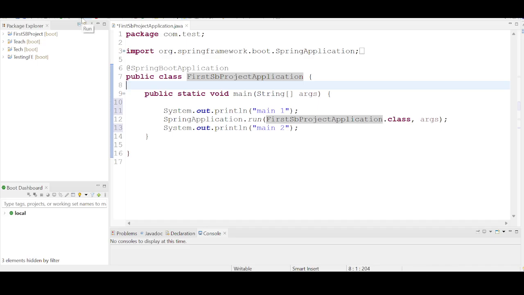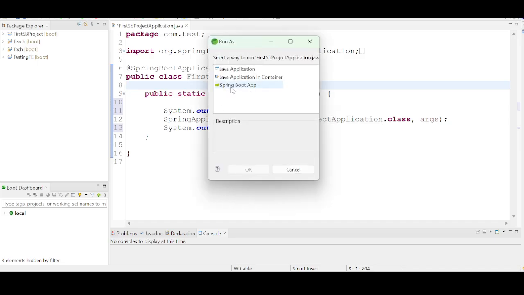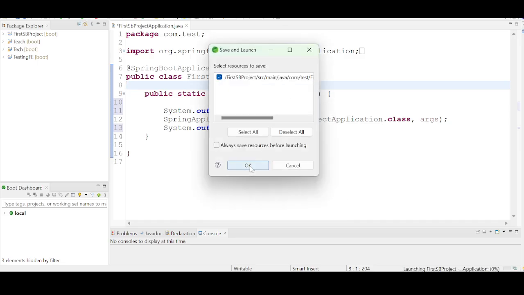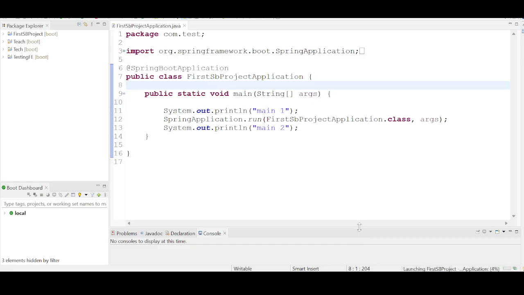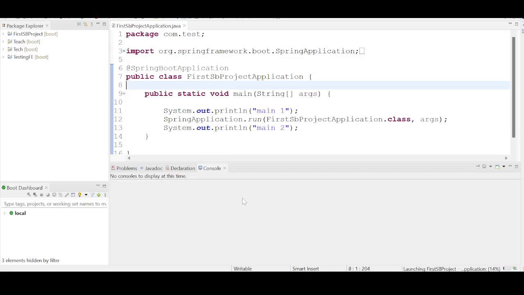You know the control flow, right? Everyone is aware of that. The control will always start from the main method. Yes or no? It applies the same for Spring Boot also. Even though it is a Spring Boot application, internally it is using the Java programming language. If I run this code as the Spring Boot app and you see the console, you would see a lot of things. Internally it is doing a lot of things.